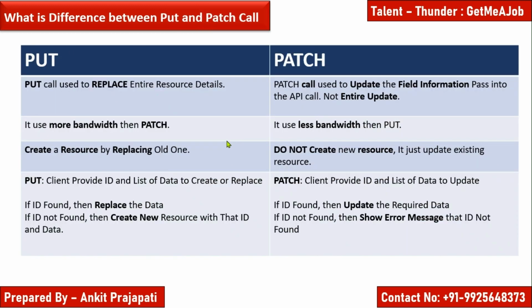Now the next question they will ask you is, what is the difference between put and patch, right? Both are used to do the update, right? Update the record of whatever resource ID you provide. But always remember, if you use this word: put call is used to replace the entire resource detail, replace, right? That means they know you know the concept clearly. Whereas the patch call is used to update field information, right? Not the entire resource, just a few things about that specific resource. Put call requires more bandwidth because it is going to update the entire resource detail, whereas patch call requires less bandwidth.